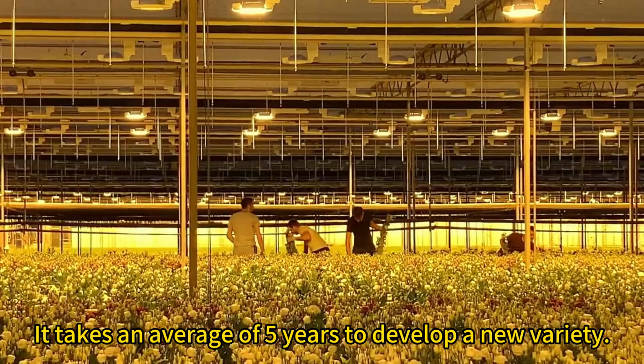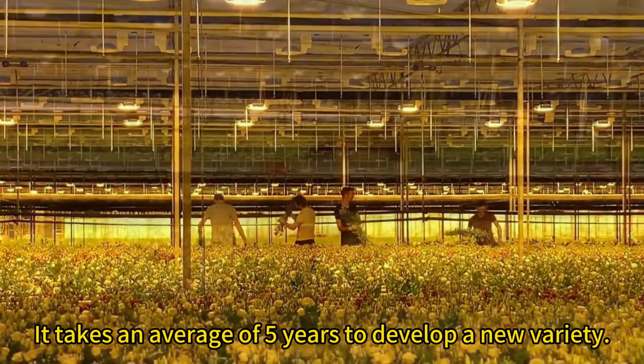It takes an average of 5 years to develop a new variety. Harvesting.